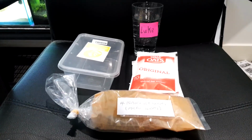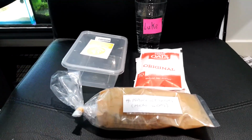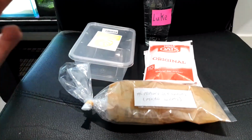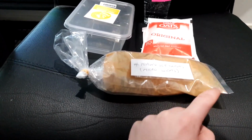So like I said, this is actually my first time starting a culture of microworms. So I'm going to be going for the oats in this case. I don't actually have any yeast, but you're meant to start off with some yeast of some kind that you can add in, and that's what the microworms actually eat. There is some yeast in this little bag though, so hopefully I can transfer it in.